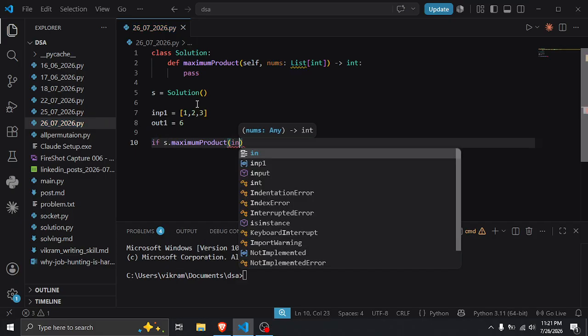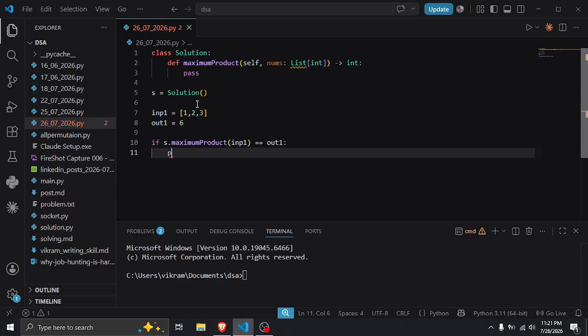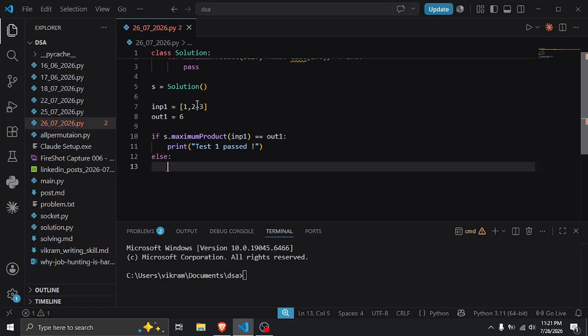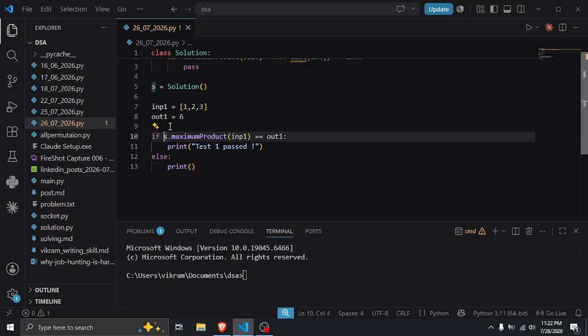Input 1 and output 1. If the result is equal to output 1, print test 1 passed, else I have to print the result.